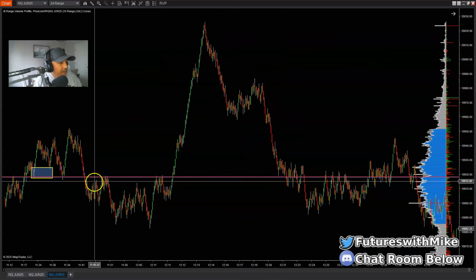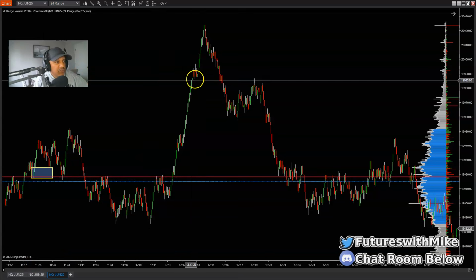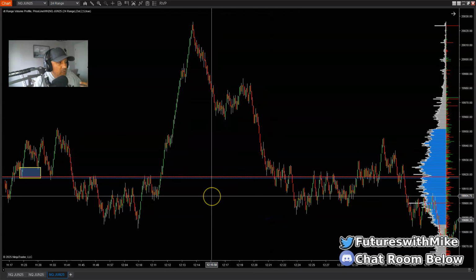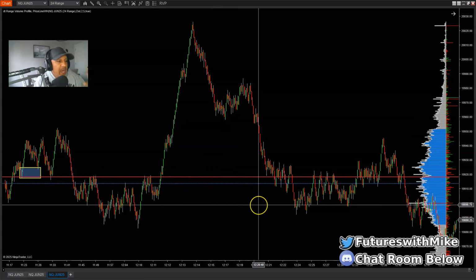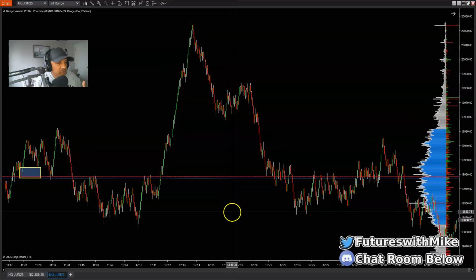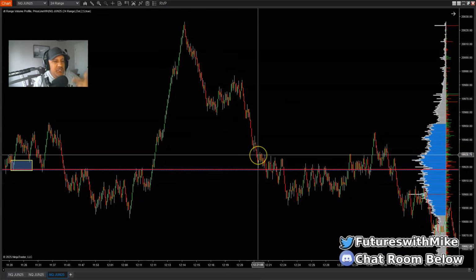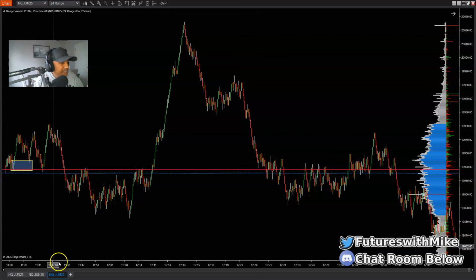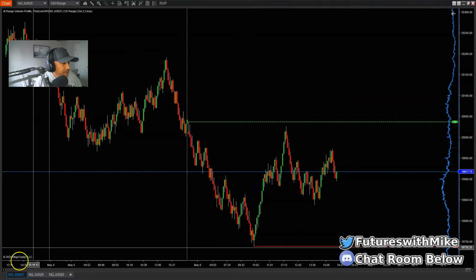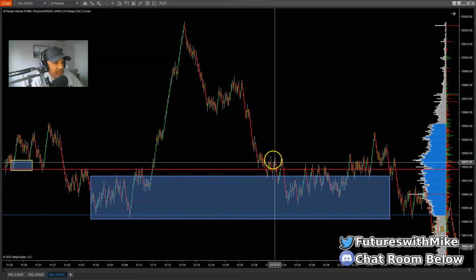But as the market is looking bullish on the 120, we start to look bearish on the 24 range, okay? So even though we start tapping into some areas below, like some demand zones on the 24 range chart, where I would look for that zone within a zone, I'm not quite sold that I want to take a trade the moment it comes back and taps into one of these demand zones below here, because we are now looking bearish on the 24 range, but we're still bullish on the 120. So what I'll do is, once it taps, let's mark this up right quick, put this on all charts, okay, and now I have the box drawn up on the 24 range chart so you can see it.